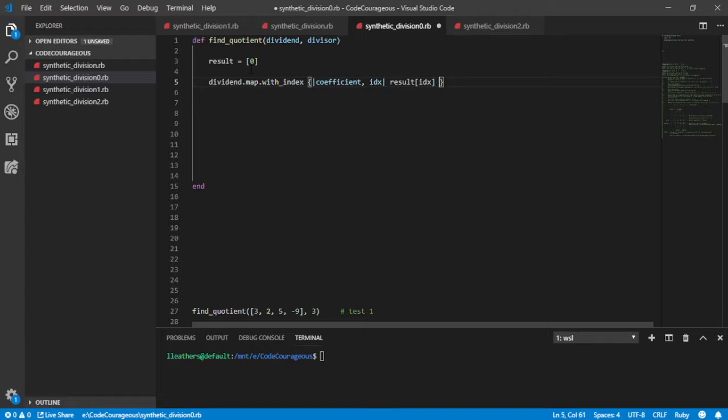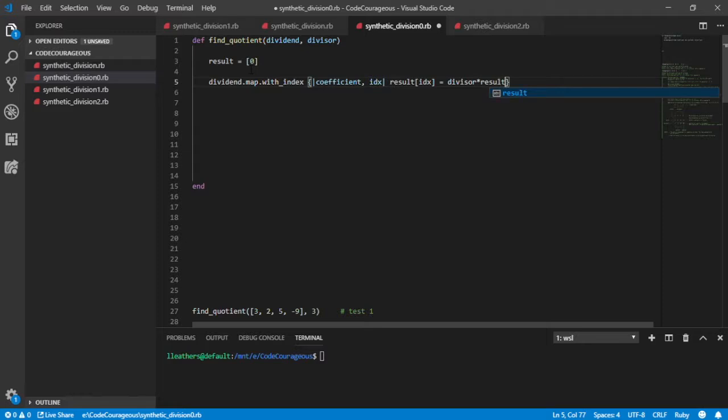Okay. Equals. We want to say, again, we're multiplying the divisor times the result of index minus 1.